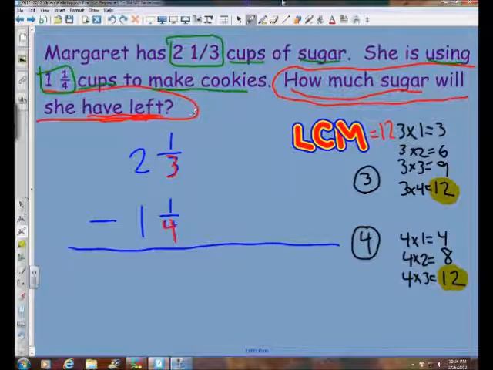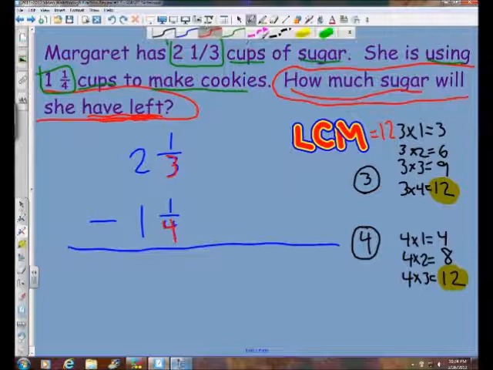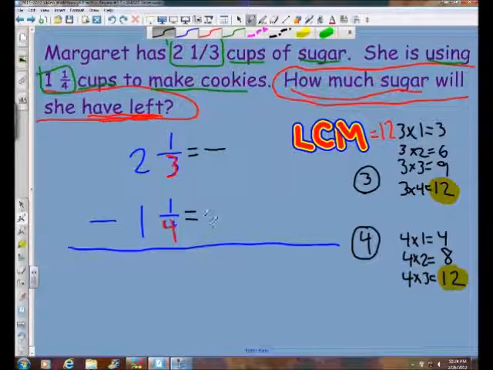And once you have your LCM, your lowest common multiple, you've got yourself a new denominator to work with. So I'm just talking about these fractions right now. We're going to leave the whole numbers the same. And we can do that for this problem. So we'll just rewrite the fraction part of that mixed number. Just know that it all goes together with a denominator of 12. Our LCM will be 12. So we've got a new denominator of 12. And we have to change them.